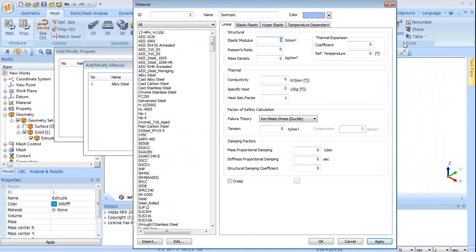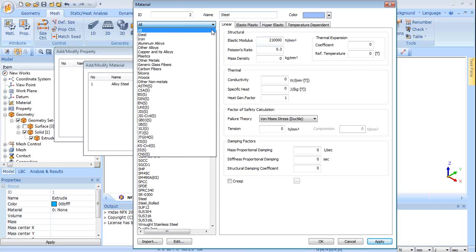Typically, to assign linear materials, all we need is 2 main parameters, which are elastic modulus and Poisson's ratio. And mass density needs to be taken into consideration when there is an effect of gravity on your system. Let us name it as steel.